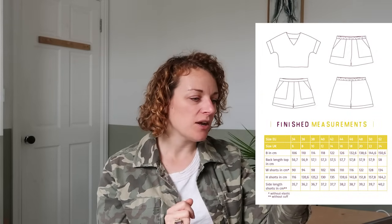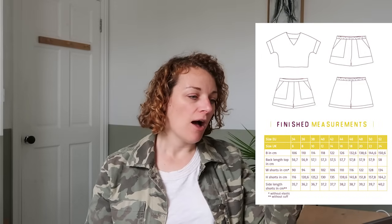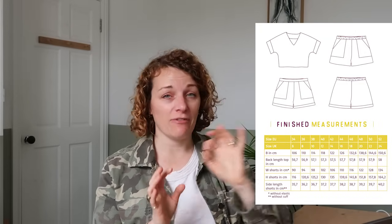That one is there for you — I think it's really cute. Now we've got a lovely little set: it's the Billy Top and Fin Shorts, and they come together as a set which is great. The top is very simple — grown-on sleeves, V-neck, quite a loosey-goosey cut and slightly cropped. The shorts are nice — my favourite style — flat-fronted but with elastic at the back, so you get some stretch and movement, which is crucial when wearing shorts. You can also make a variation with elastic the entire way around if you prefer. They'd be perfect for summer holidays. It's PDF only, sizing is a UK 8 to 26.